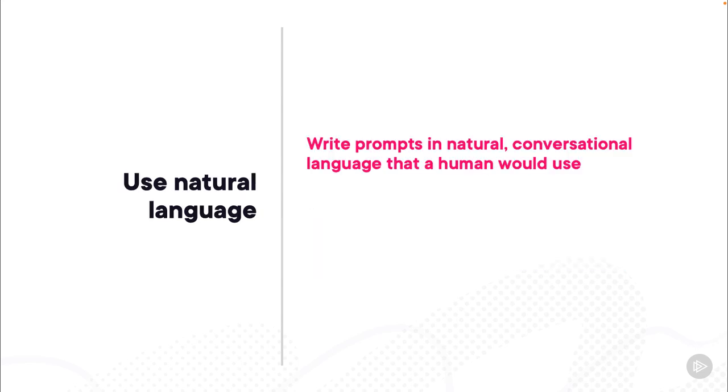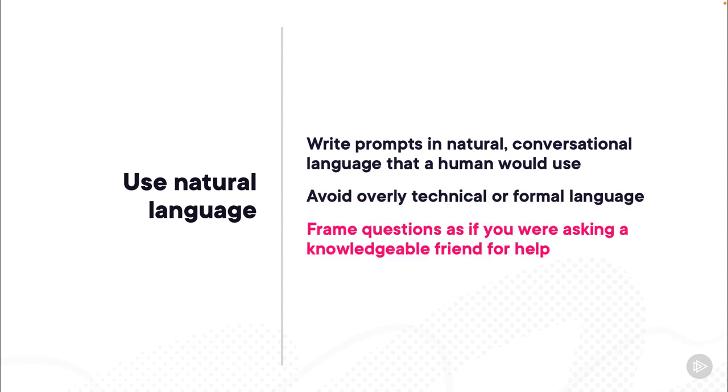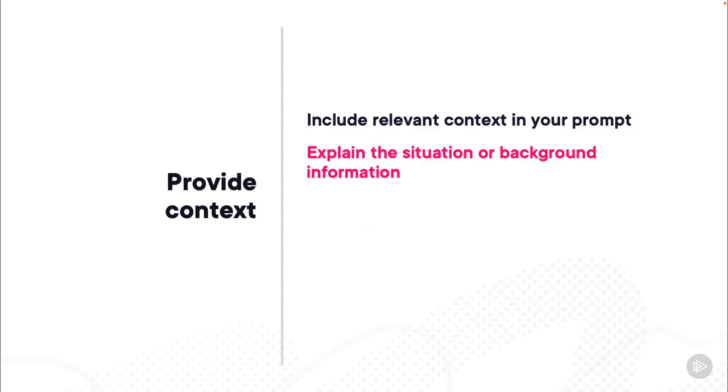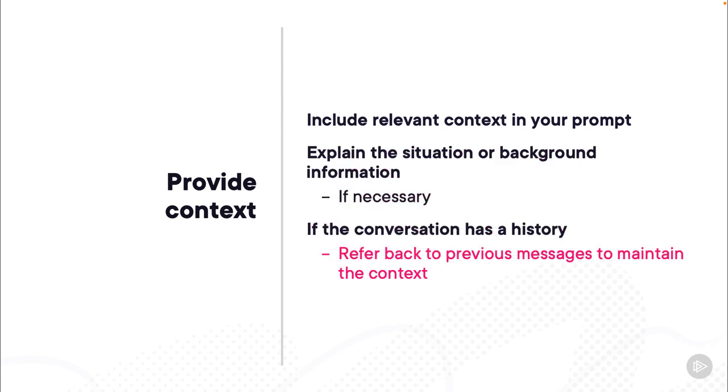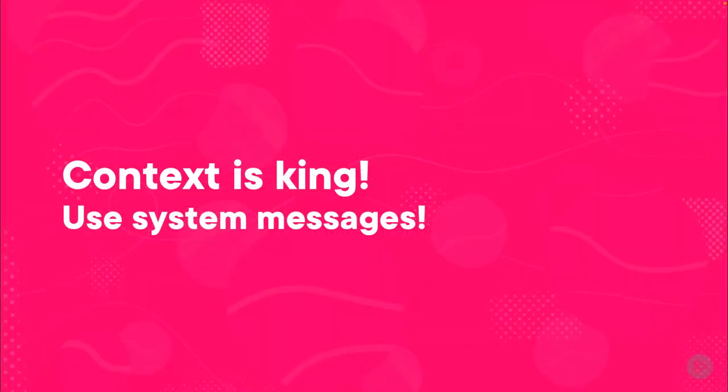Then, write prompts in natural, conversational language that a human would use, but avoiding overly technical or formal language. Also, as if you were asking a knowledgeable friend for help, and include relevant context in your prompt, explaining the situation or background information if necessary. Also, if the conversation has a history, refer back to previous messages to maintain the context. This is critical. Context is king.